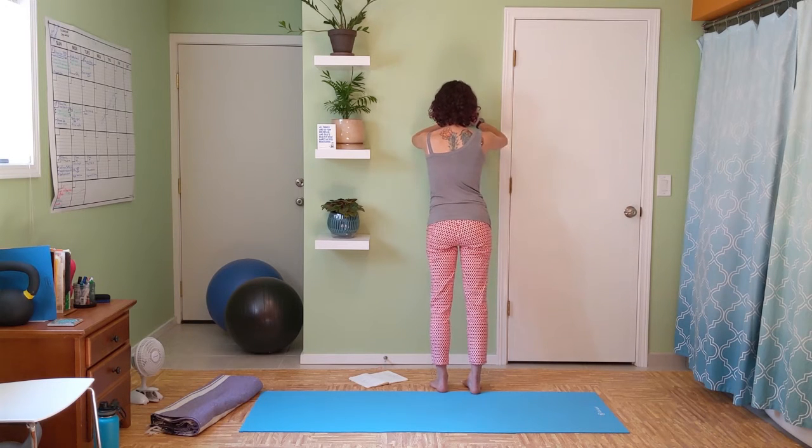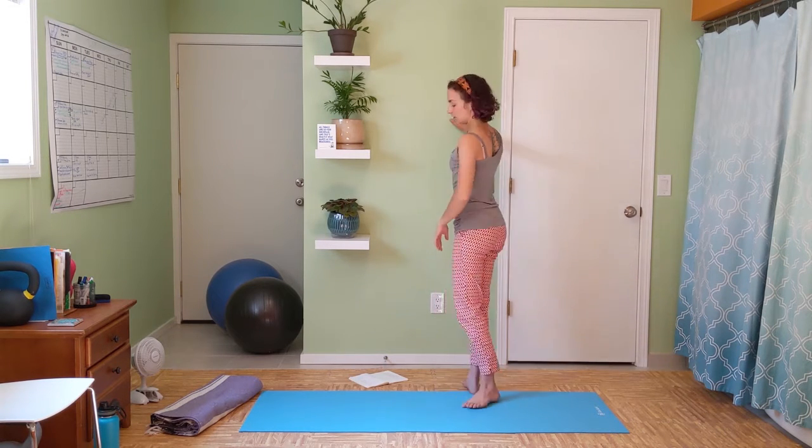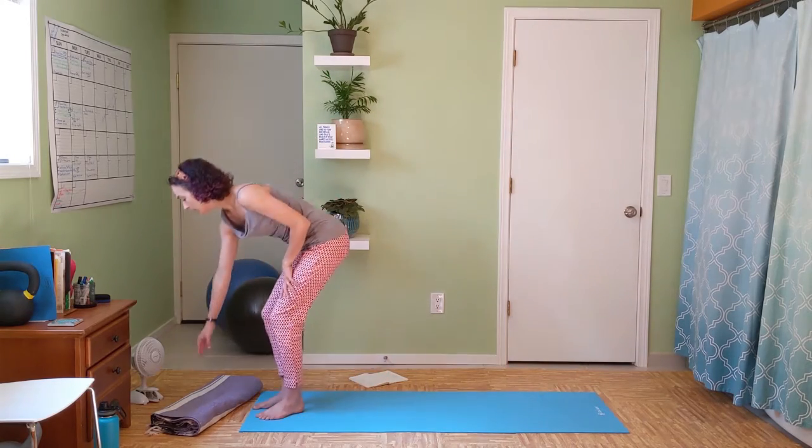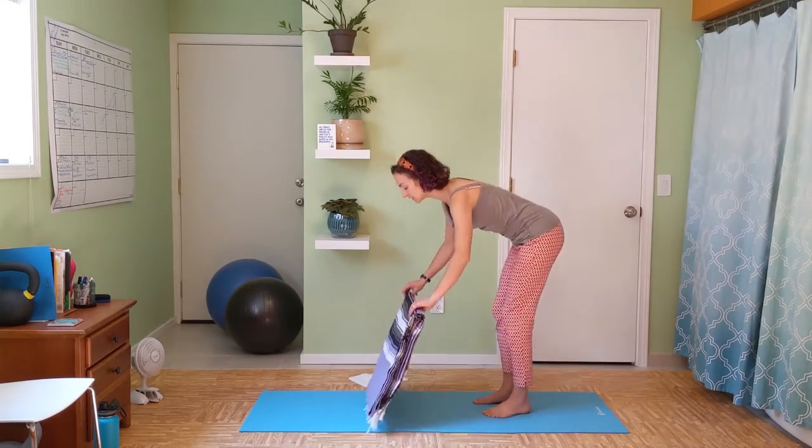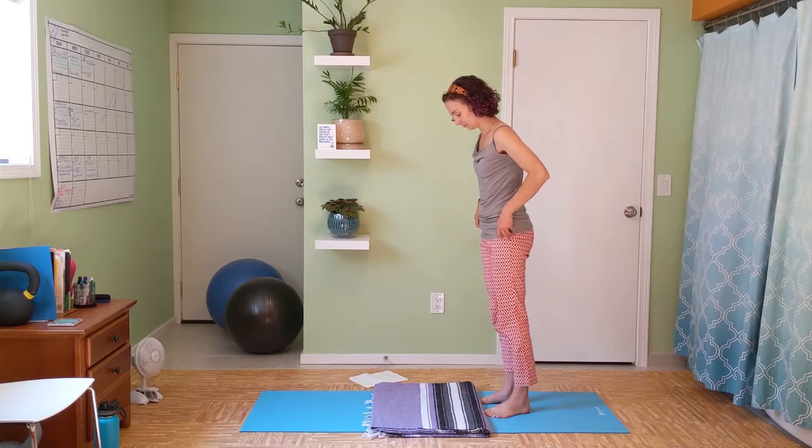When you've caught your breath, press yourself away from the wall. Come back to your mat. We're going to work our way back down towards the floor. I'm going to set up my blanket here so that I have a soft pad for my knees to land to as I come down.